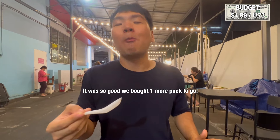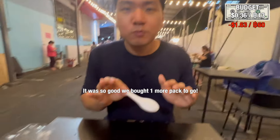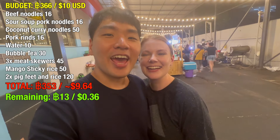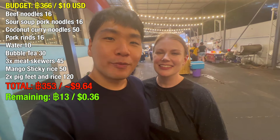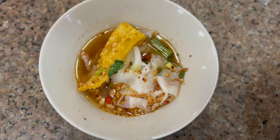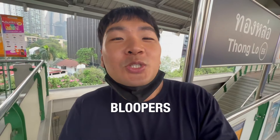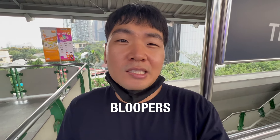We got our mango sticky rice — they gave us the milk on the side and sliced the mango right in front of us. It smells so fresh and really good. I'm going to pour the condensed coconut milk on top because that's just how I like to eat it. It's really really good — a perfect harmony of super sweet soft mango with sticky rice and condensed coconut milk. It just can't get any better. I think he's in heaven!